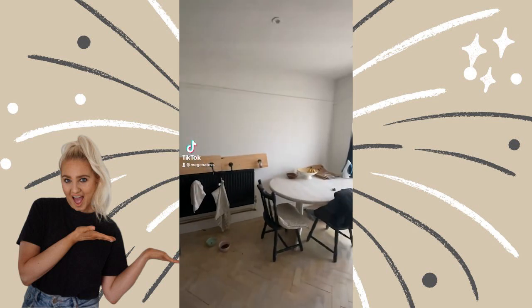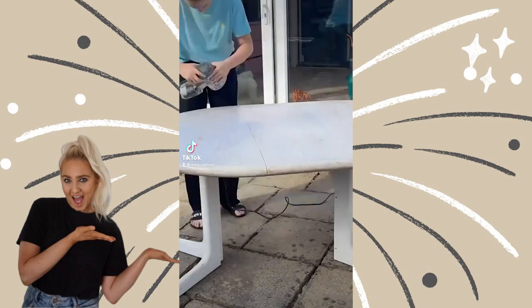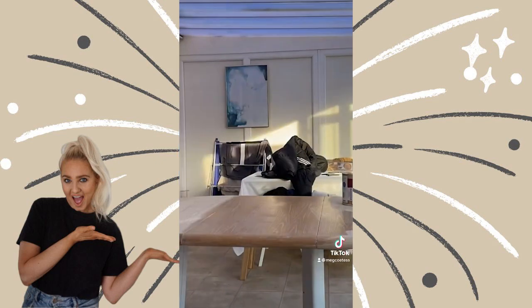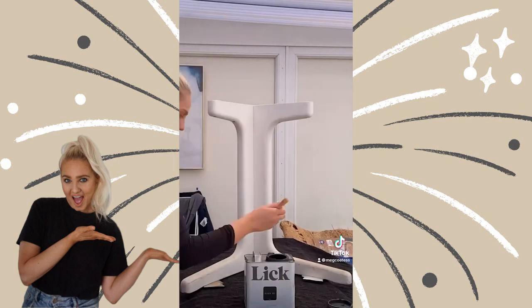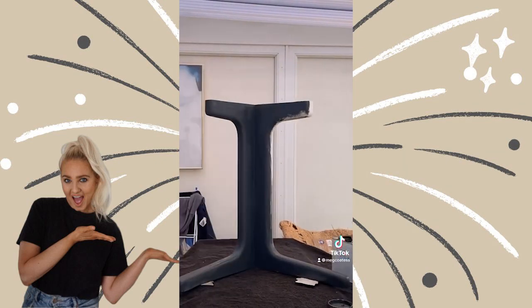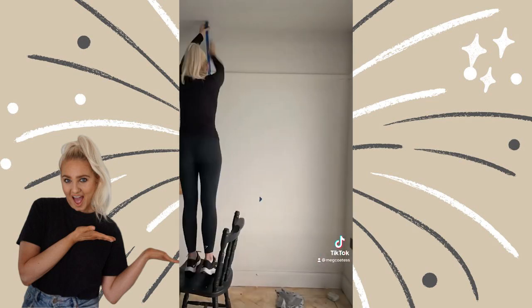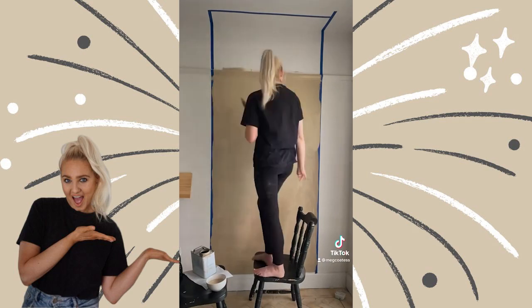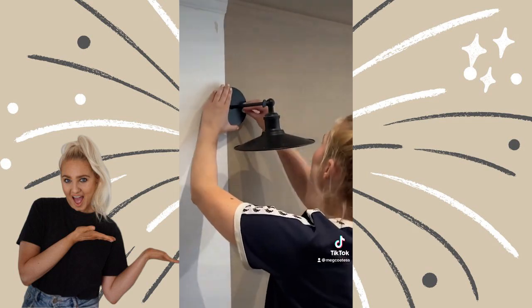Whoa, I cannot believe this dining room transformation. Okay, so I decided to start with upcycling the furniture that I already had. So I sanded my table and gave it a varnish. Also needed to clean the legs, but I decided to just paint them black instead, easier. So then it was time to make the feature wall, so I just mapped this out with some Frog Tape and painted it beige. Went up to the ceiling for a nice little touch.